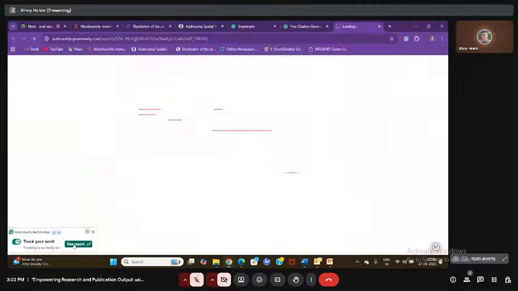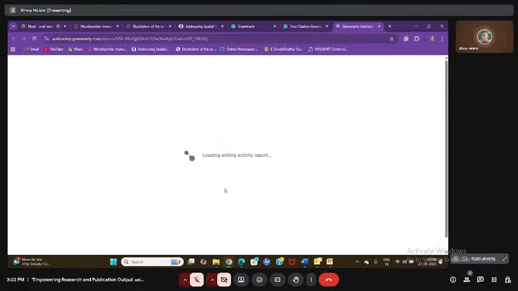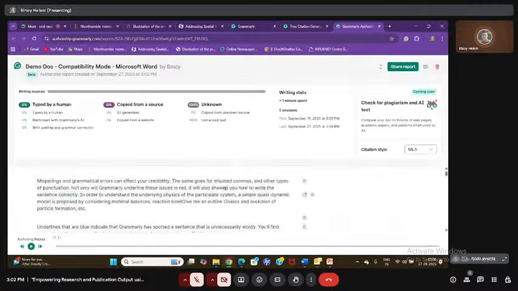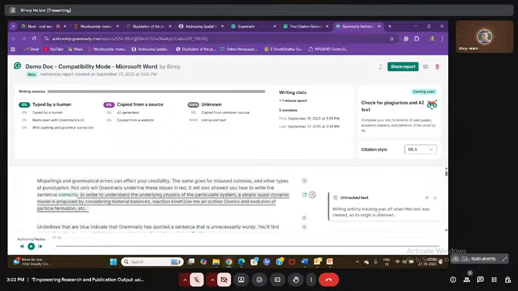Once you click on the C report, this report is generated in Google Docs, okay? And you get to see the entire report of the document. It tells you which part is human written, and which part is written by the computer. It tells you which is AI copied, and it tells you from where it has been copied also. If it is written by ChatGPT, it gives you a report like this above. If it is typed by a human, it is all highlighted in green color. That's how it will be shown. If you want to share this report, you can share it as well. For every issue, it says it is copied from some other unknown origin sources.